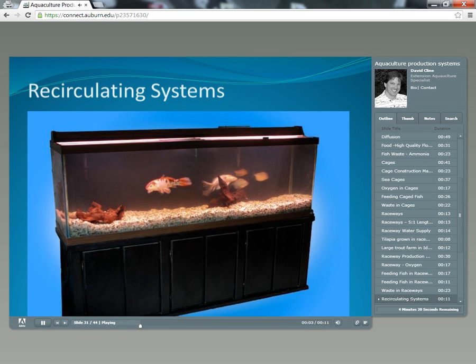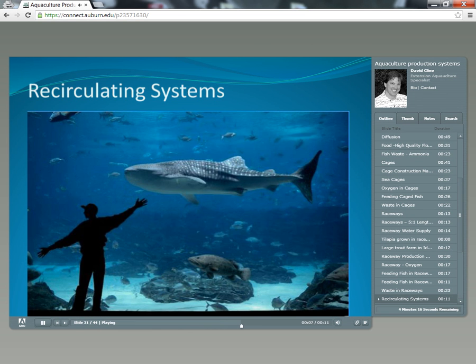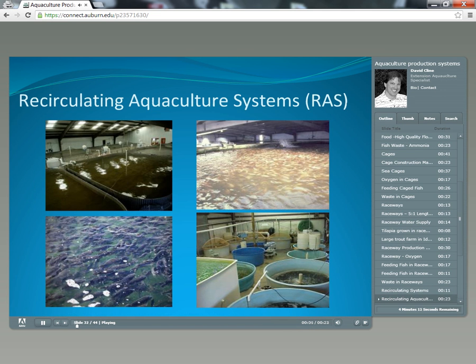Recirculating aquaculture systems, no matter how small or how large, are considered to be among the most intensive forms of aquaculture. The lure of these systems is that they can be located almost anywhere and do not require as much water as the other production systems. It is possible to grow up to 1 pound of fish per gallon of water in these systems, but they require significant energy, equipment, and managerial expertise, and all of these requirements add to the cost of the product.